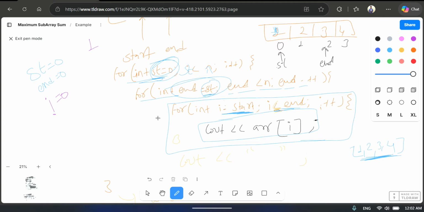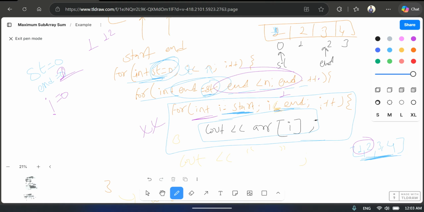Now this loop will go out and then it's going to increment the value of end by 1. Now end is going to be 1. Now see the magic. Since end is 1, i less than or equal to 1, this loop will run twice and then it will print 1 and 2. So 1 and 2 will be printed there. Again, this loop will go out, it won't have any value, it will go here and increment the value of end by 1 more, so the ending value is going to be 2.